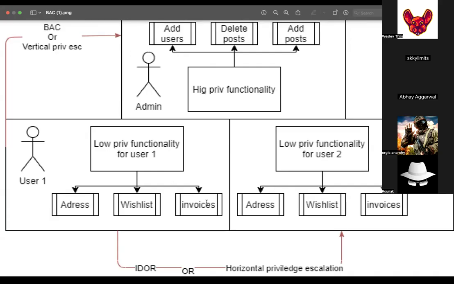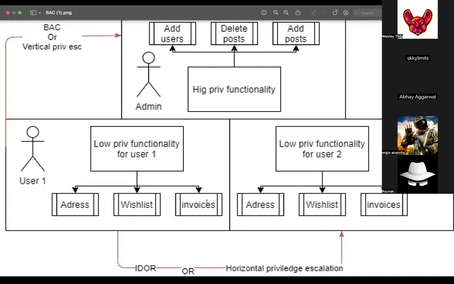Insecure because we can access something we should not, a direct object reference being just an object with an identifier, address with ID 1 or wish list with ID 12. So those are direct object references. If we talk about functions, however, we're talking more about vertical privilege escalation, or in this case, your regular broken access control at a function level.